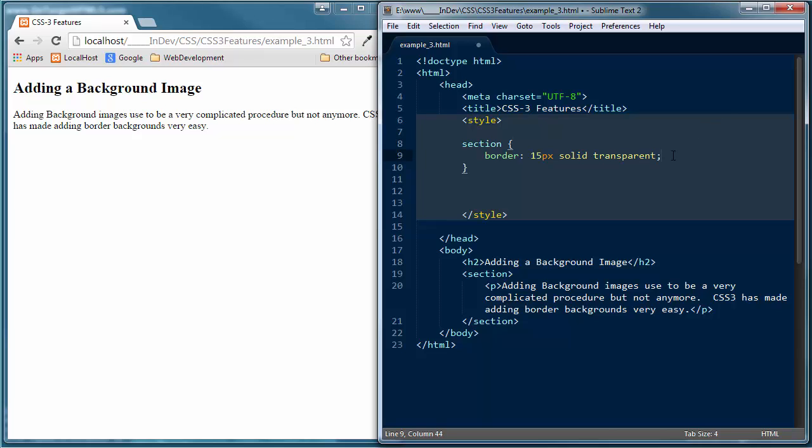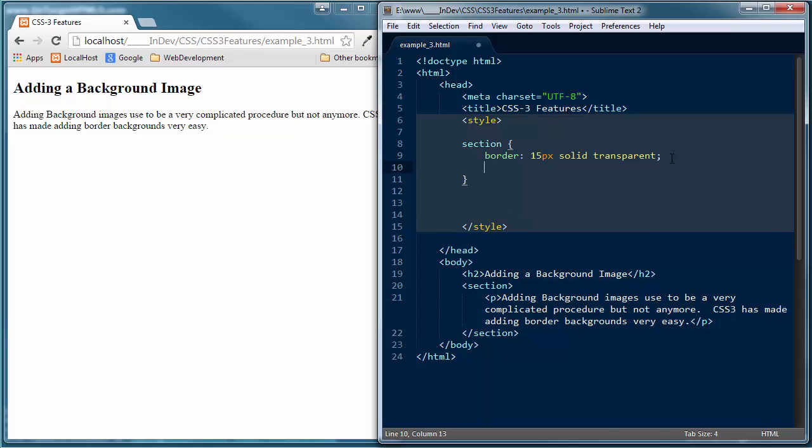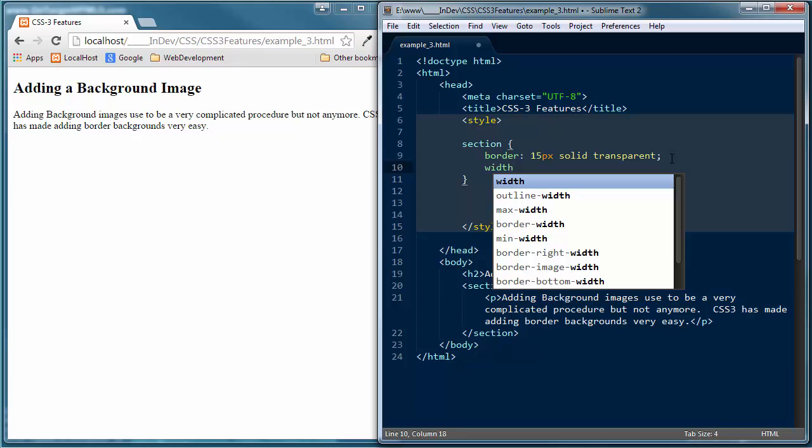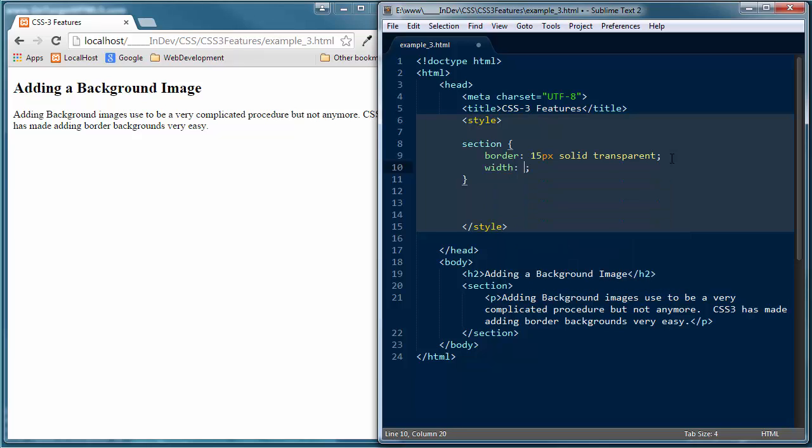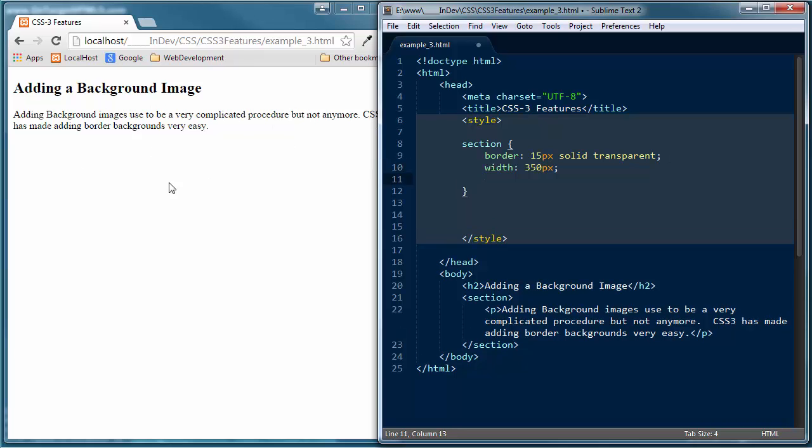Normally we're putting a color in there, but because I want a graphic to appear, I'm just giving the border the width of the actual graphic that I've designed for this particular exercise, and I'm making the border itself transparent so that graphic will show through. Then I want to give it the width itself of the actual border, and for this particular exercise I'm just going to make it 350 pixels because it's a good size inside this browser window.